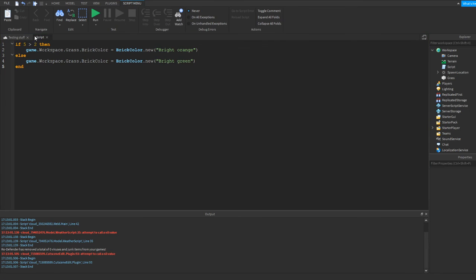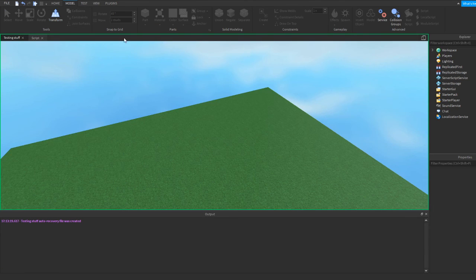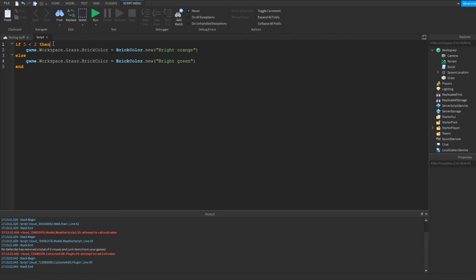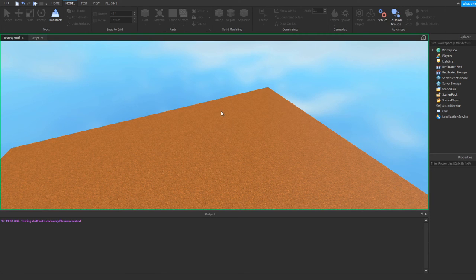I keep messing up. I said it's greater. I'm sorry, I meant to say lesser than. I'm messing up really badly. And so yeah, you just do the other arrow, and it'll just say it's checking if 5 is greater than 2, and now we run. Green. There we go. I kept messing up there. I don't know why, but yeah. So if it's greater than 2, then it'll turn green. If 1 is smaller than 2, then it'll turn orange. There we go. That's it, guys.